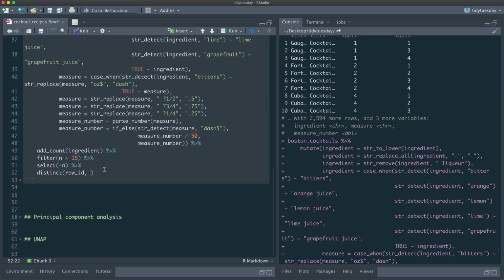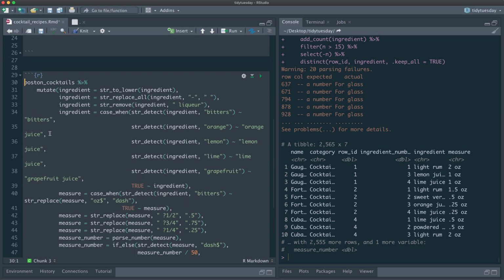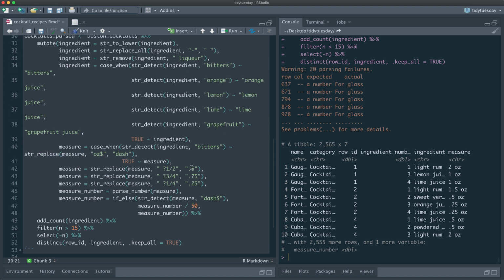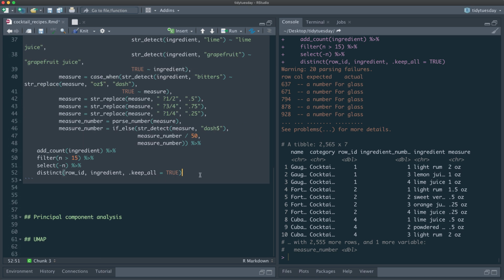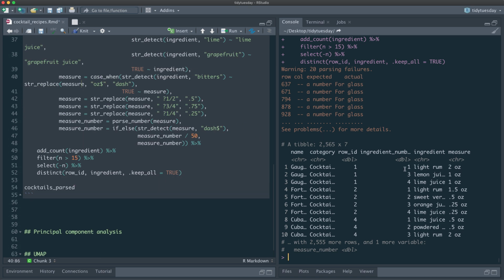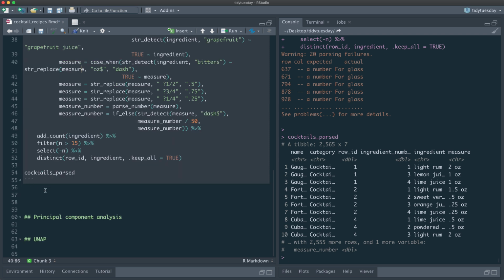So let's distinct row ID and ingredient, but keep everything. All right, there we go. Data cleaning. Let's call this cocktails parsed, like so. And this, I think, is clean enough for our purposes.